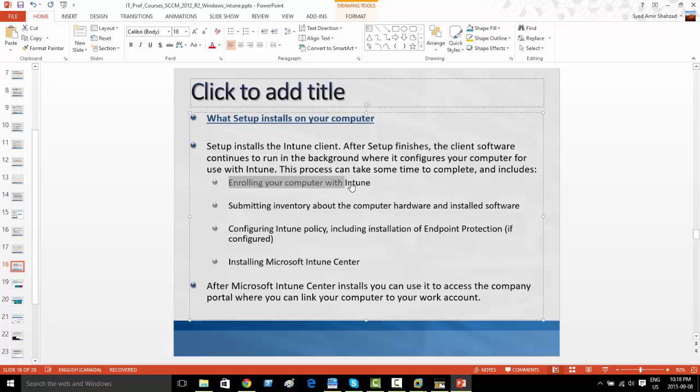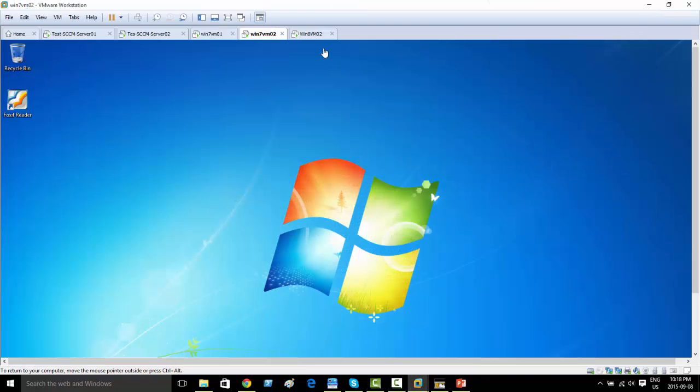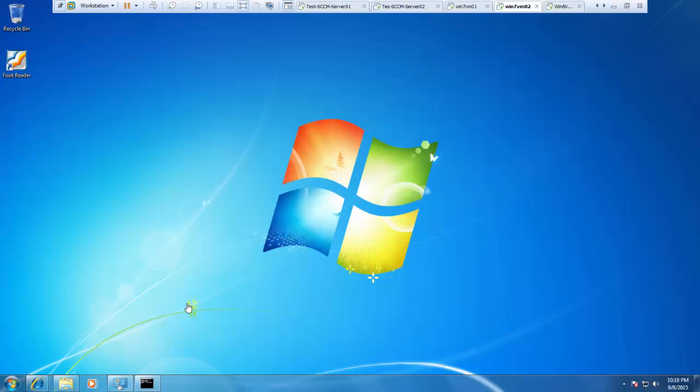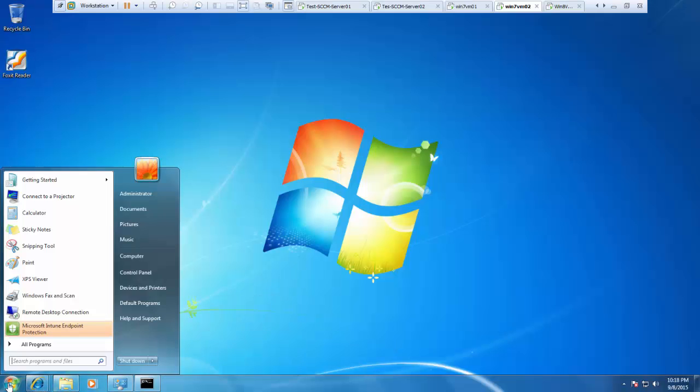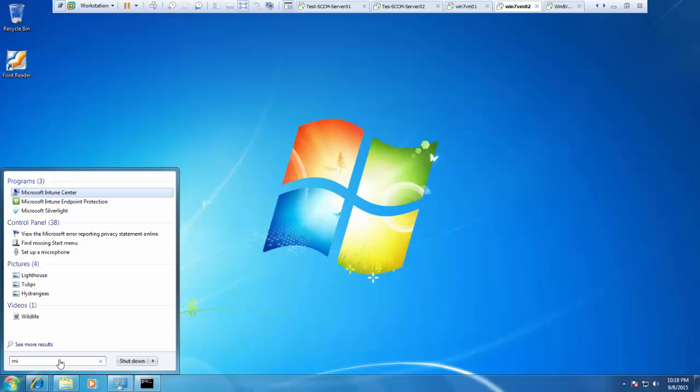It enrolls our computer to Intune, submits inventory of hardware and installed software, configures Intune policy including installation of endpoint protection, and installs Microsoft Intune Center. Let's see if this was installed. It's been quite some time since the devices have been connected to Intune, so I'm going to search for Microsoft Intune Center, and there it is.